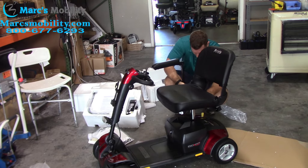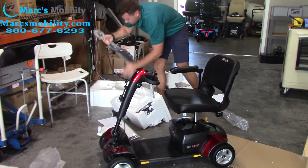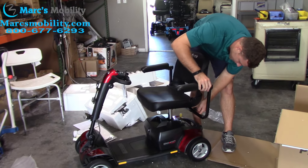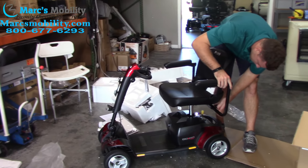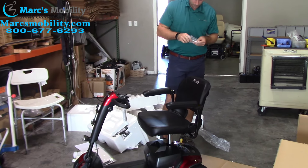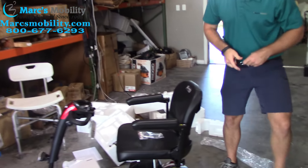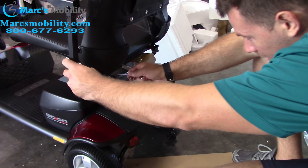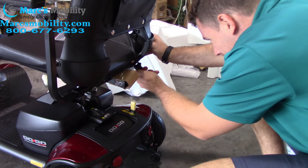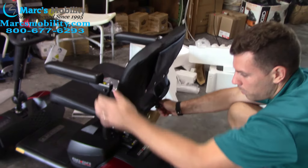You have set screws in there — loosen the knobs before you slide the arms in. It also comes with other safety pins in case these screws come loose, so your arms won't just fly off. Those safety pins are also located in here along with your other quarter keys. You have some bigger ones and some smaller ones — the smaller ones are for the back. If you look in the back of the unit, there are small holes that allow you to decide how far to expand the arms out. You don't have to use the safety pins, but they're there in case you forget to tighten the screws — your arms will not slide out on you. You do want to tighten the set screws though, because it takes away any play in the unit.